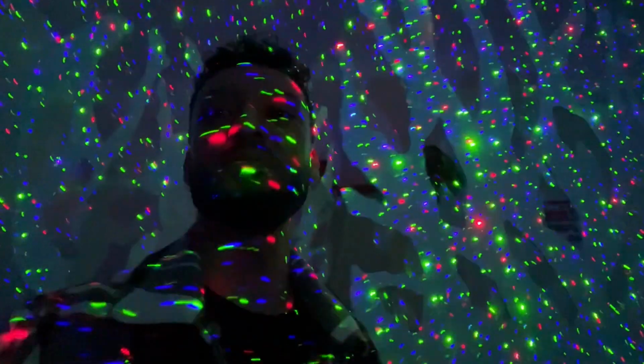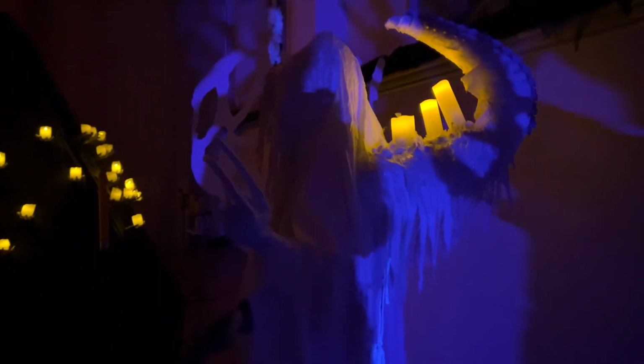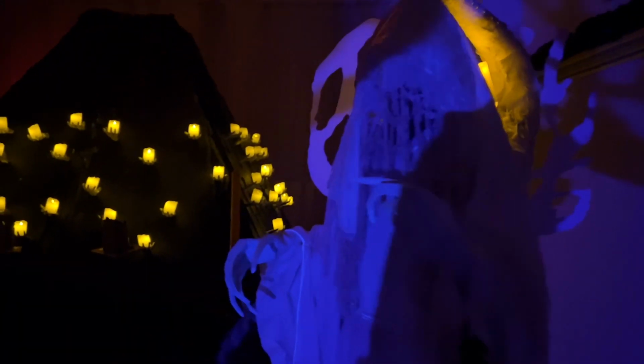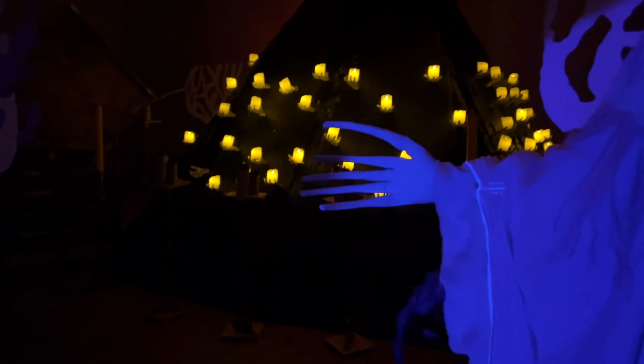One of the most memorable rooms was one filled with lots of candles, and this one death-looking figure with candles in its back and long fingernails, kind of giving you clues on where to go, because most of these mazes also had some type of game where you had to find certain objects and clues and see if you won towards the end. But the creepy vibes and music made it all worth it.